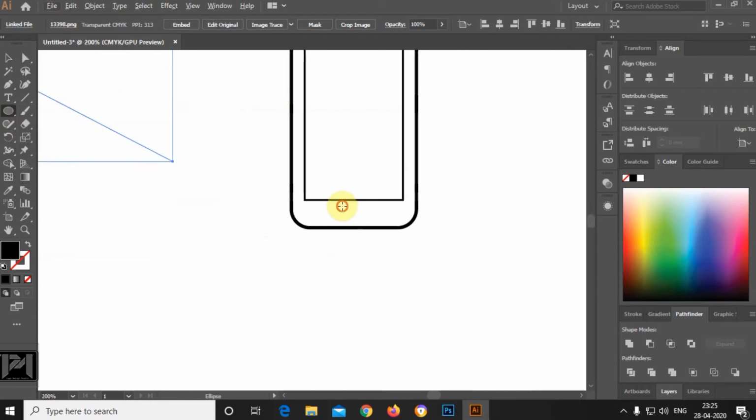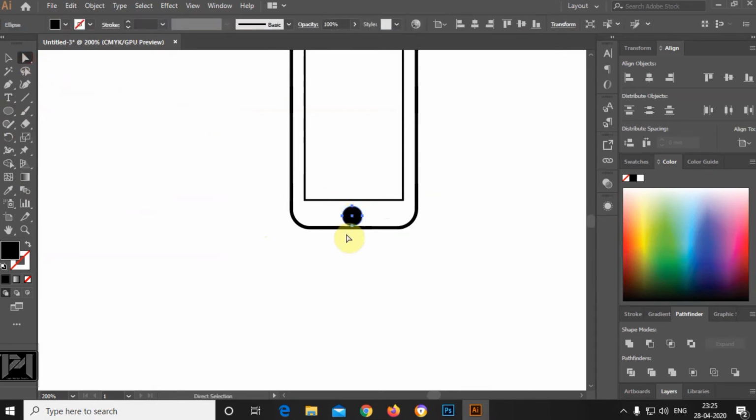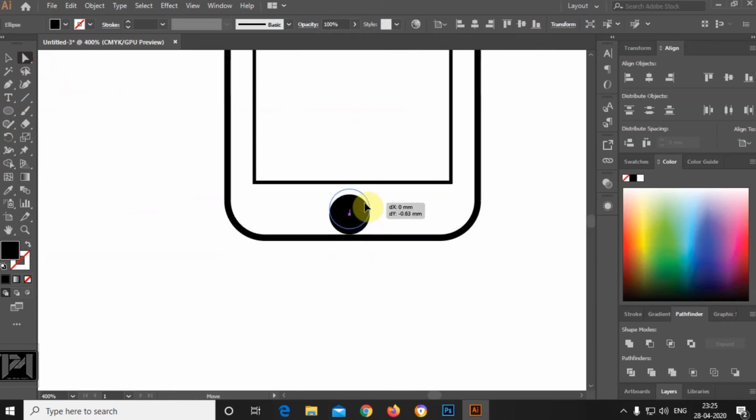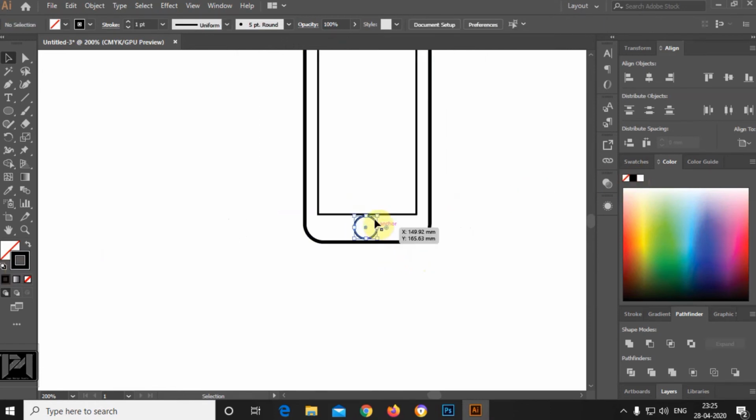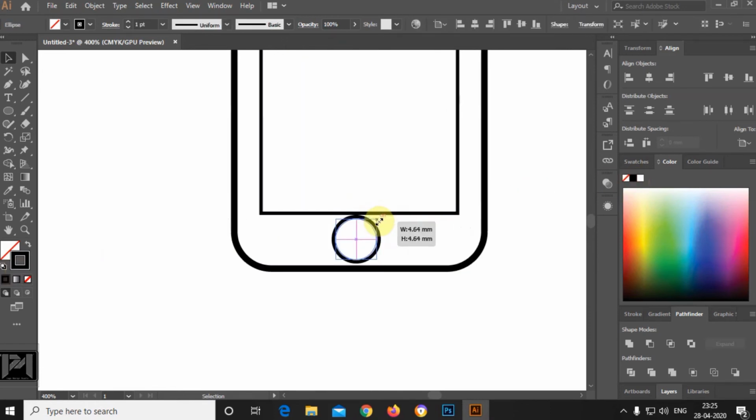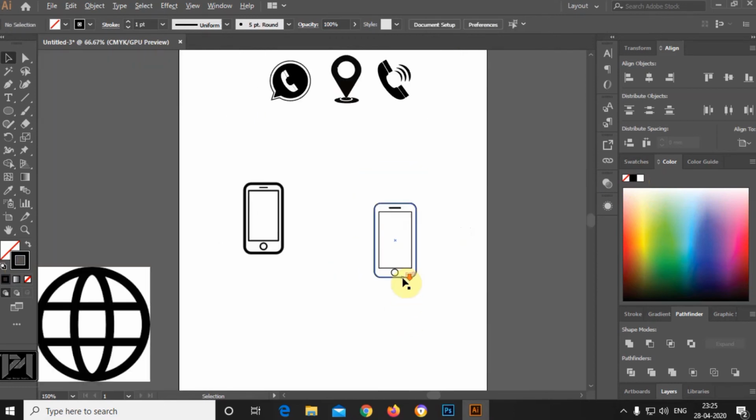And for the bottom part, this is the touch button, or you can say fingerprint sensor or something like that. Now this is also done.